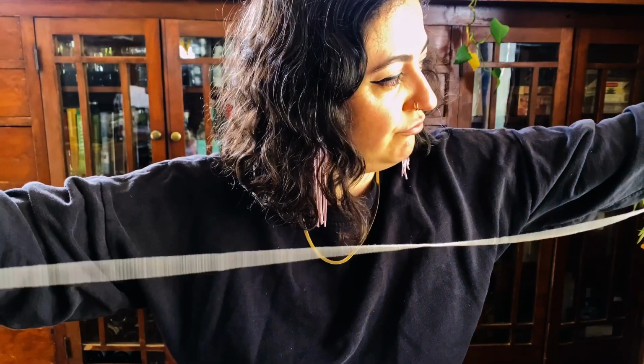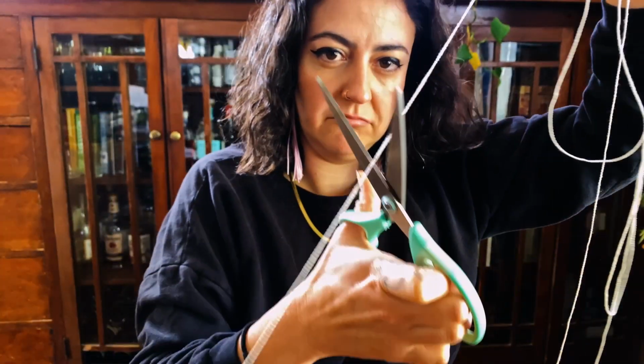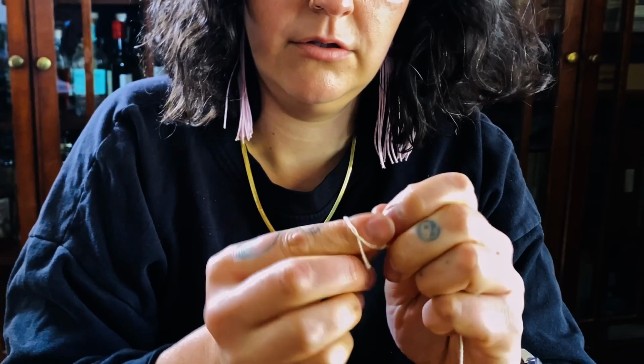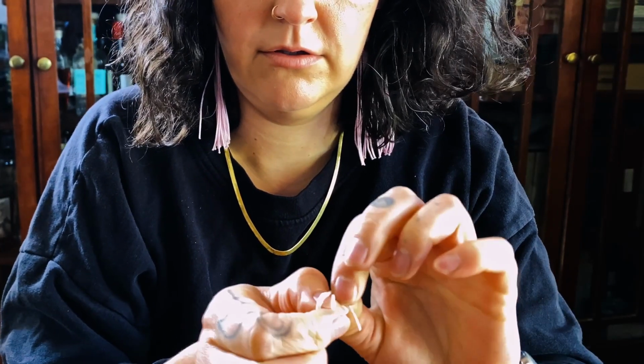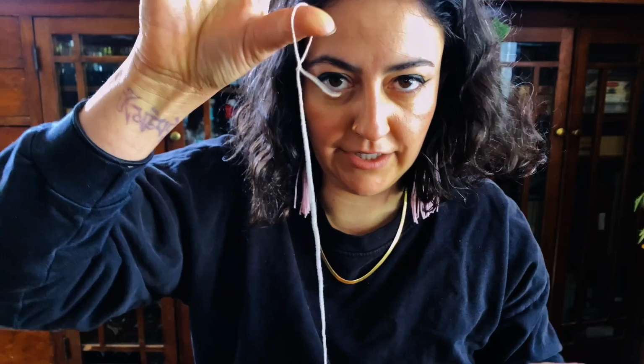String along. You're going to have to decide on the length of your garland ahead of time. If you are not sure, give yourself a little bit of room to grow. You can't make it longer, but you can make it shorter. Tie a loop at the end that does not have the needle. That way you'll be able to hang it on here if you want.